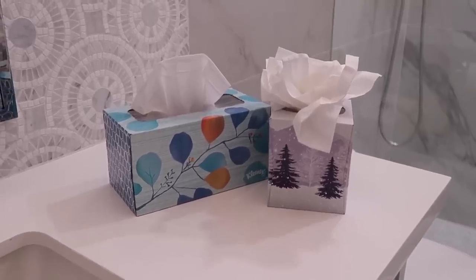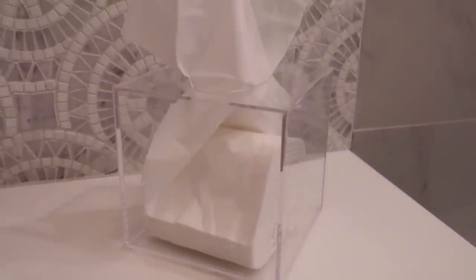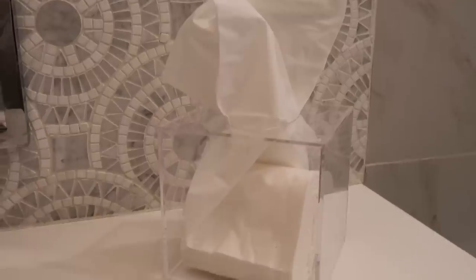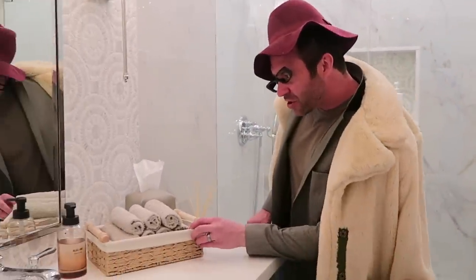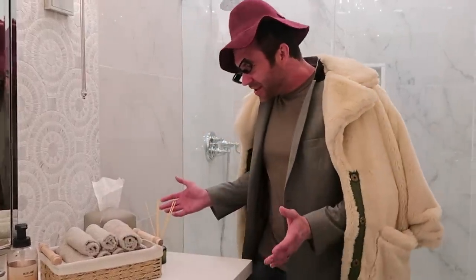In your bathroom, the generic tissue boxes are not cute. A really easy way to elevate that is by getting this acrylic tissue box — you just put the tissues directly in here and it looks so pretty. Another option is to get a tissue box cover; I like this one — it's like a faux textured leather and it's under $10. Just pop this right on your tissue box. Fine pebbled leather, soft towels — am I having a wee in Buckingham Palace? Next thing: hide your kids, hide your wife, hide your cords.